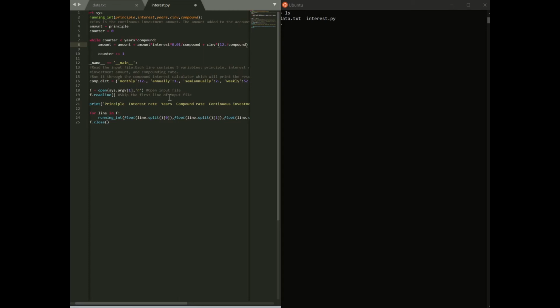So this is to account for the fact that we're not looping over years, we're looping over compound periods. For example, if we're doing monthly, it would be 12 over 12, so this would just be CINV. But if we're doing annually, you'd want to multiply it by 12 because a year has gone by. So it would be CINV times 12 over 1.